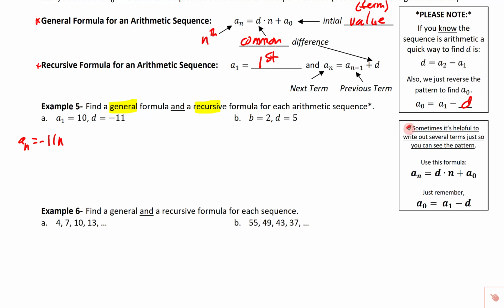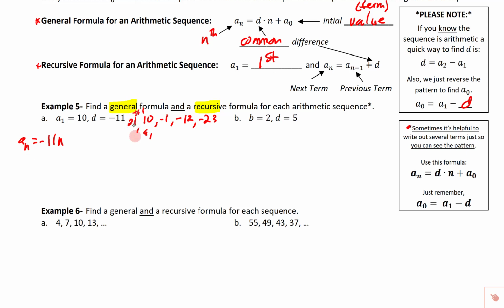Sometimes it's helpful to write out the first couple of terms. So you'll notice that the first one on this one is 10. And then we're going to subtract 11. So 10 minus 11 would be negative 1. And then I'm going to subtract 11 again, so I'm going to get negative 12. Then I'm going to subtract 11 again, I'm going to get negative 23, and so forth. That would keep going. So if this is the first one, I can back up one term, and I can get the 0th one. Well, going this way, we're subtracting 11 every single time. So going the other way, I'm going to add 11, and I end up with 21.